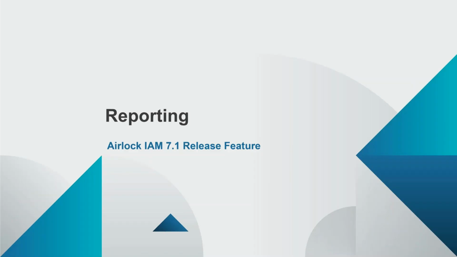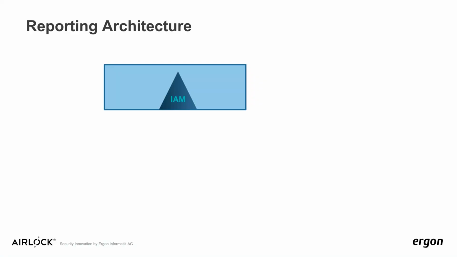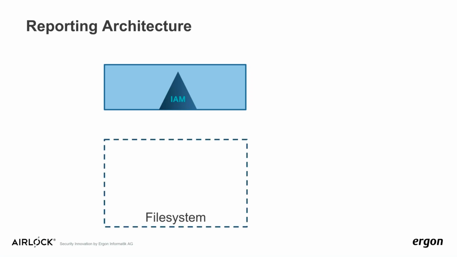First of all, let's talk about the reporting, because I think this will have quite a big impact on how you run or analyze your IAM. Up to now, your IAM was producing local log files, which were quite text-based. So you had files on the system, which you then could export to, let's say, a SIEM or whatever you wanted, or you could analyze them on the file system itself.